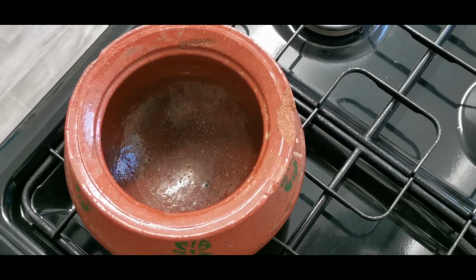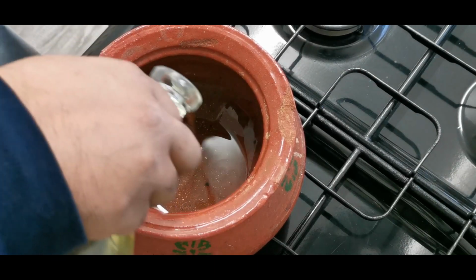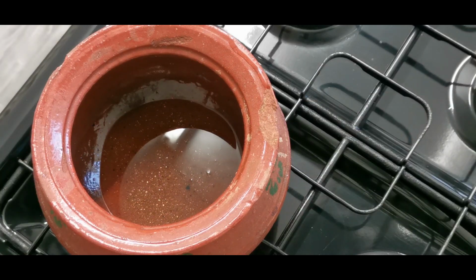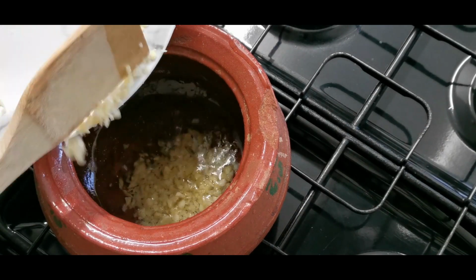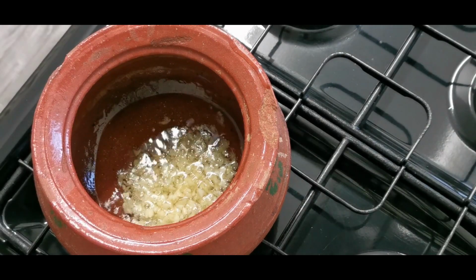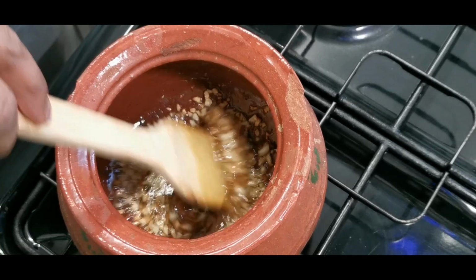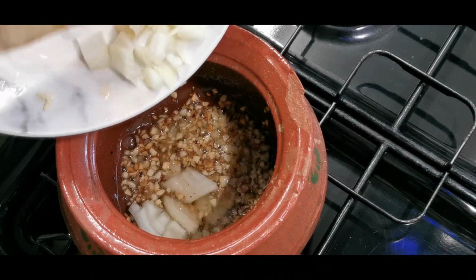Put the katvi on, add some oil. I want to add the ginger garlic to the oil and cook the ginger garlic until it's nice and golden brown. Once the ginger garlic has gone nice golden brown, you want to add the onion.